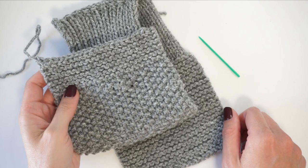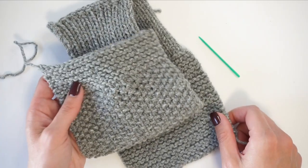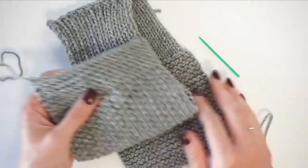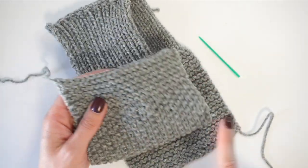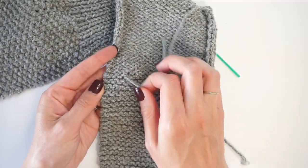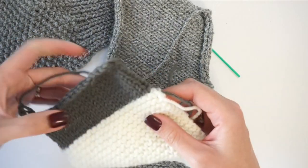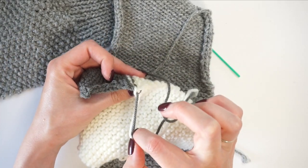Now, in this last video, I'm going to be showing you how I weave in my ends. So I have a bunch of ends on my work, and especially in a completed scarf. This one was just my sample. I have a cast on, a cast off. Anywhere I switched balls of yarn, so here's one of those. And then also, if you switched colors, there's those ends as well.